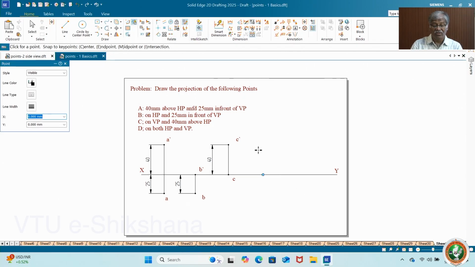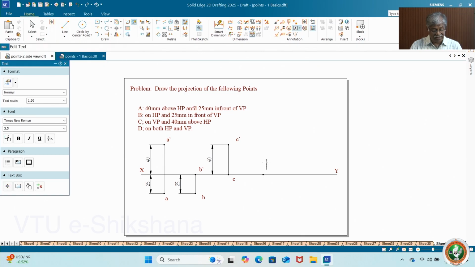Okay. Now, what do you name this point? So, this is actually D dash and D. Again, you can question me, why not you keep both letters D dash comma D, D dash comma D below, etc. or interchange. Yes, you can do it. It all depends on the assumed quadrant. Here, no quadrant, it is common point for all quadrants because it is at the center point. Definitely, you can assume it is in first quadrant. We are in first quadrant and then keep D dash and D. Okay, so this is about the projection of points.